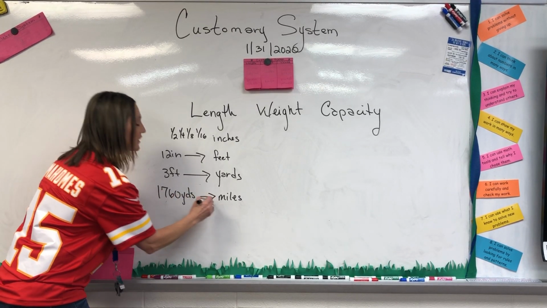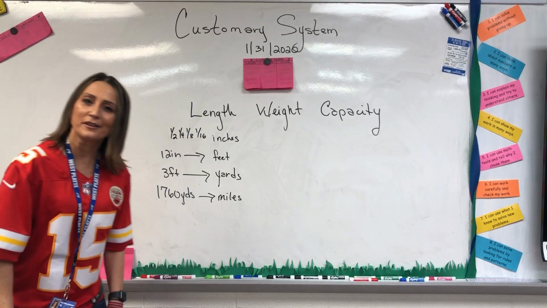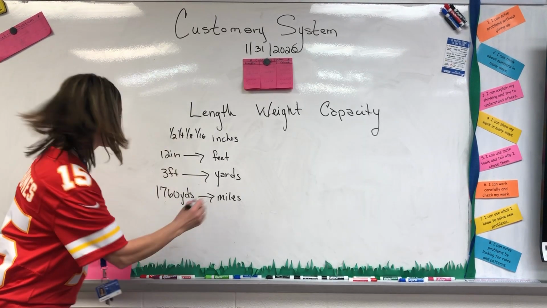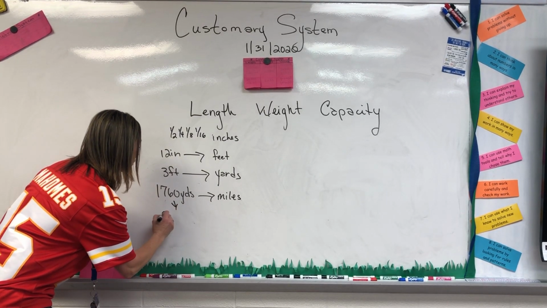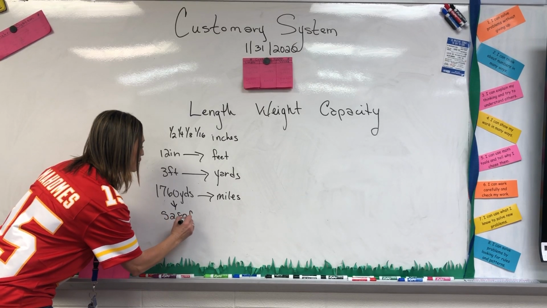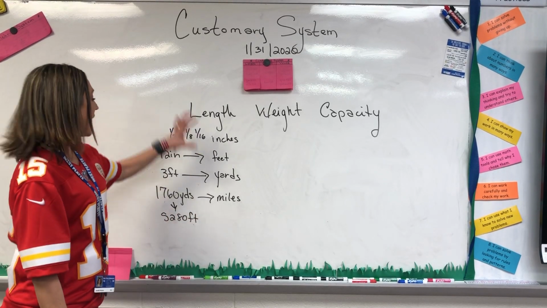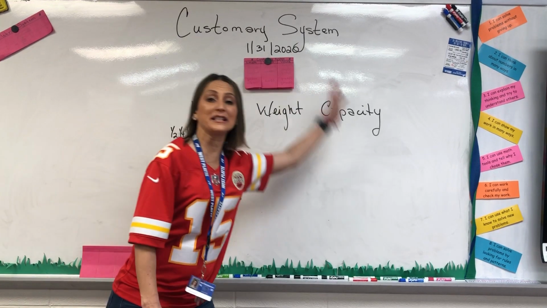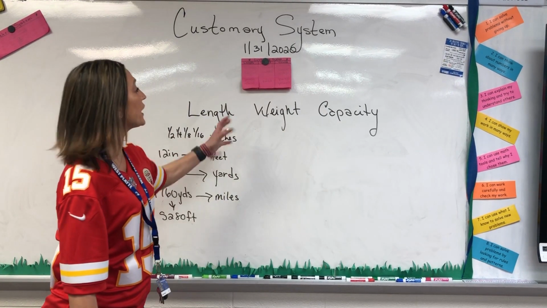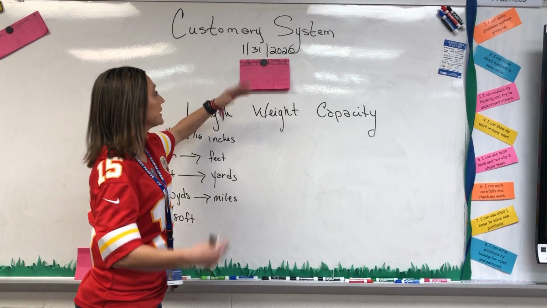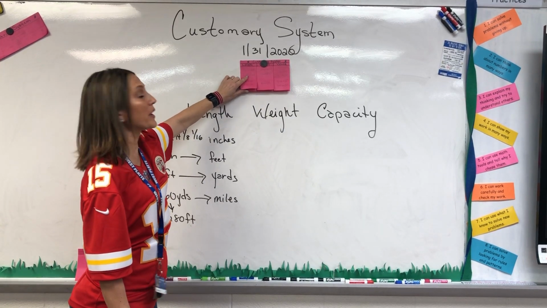1,760 yards to that 1 mile. Bet you didn't know that. Some people don't know that. They know this, that is also equivalent to 5,280 feet. And we did that through each one of these basic units. And then they're going to use this graphic organizer, say where you're using inches and we want to go to feet.